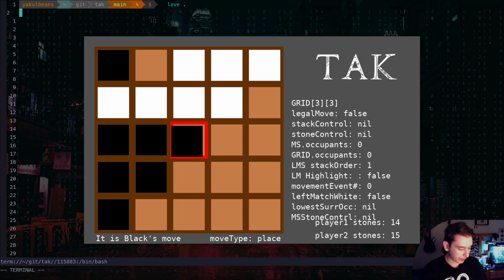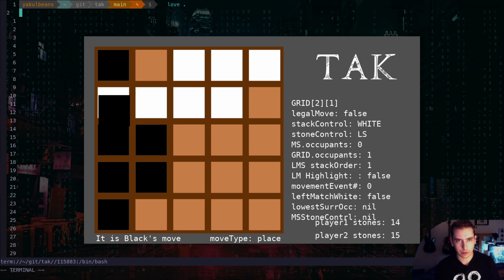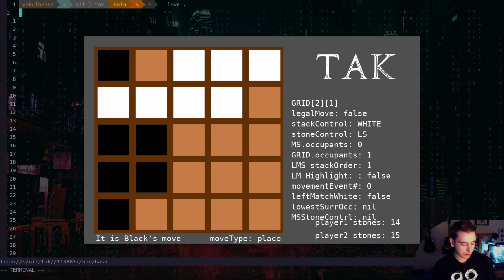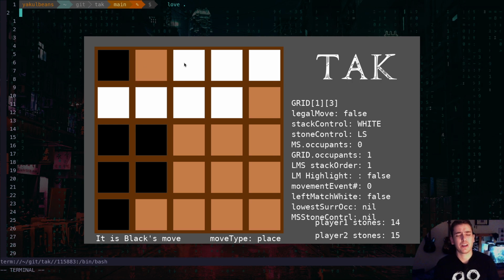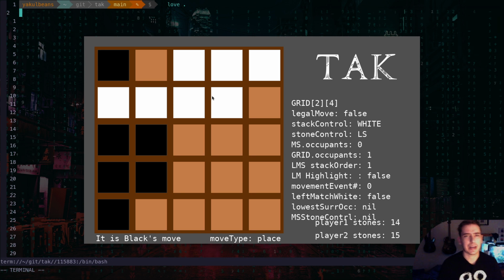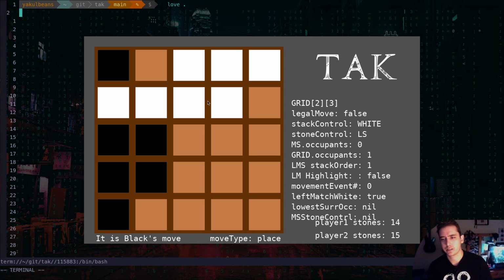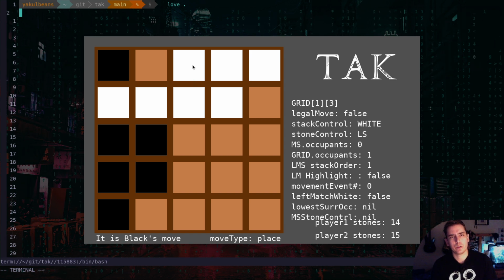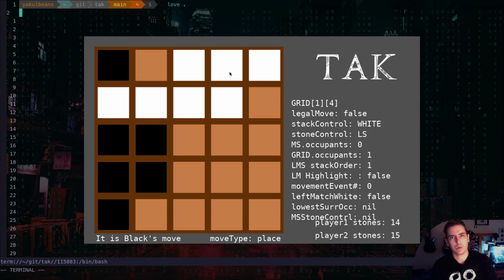Right now, looking at this, it's clearly a road going from left to right, but in my code, it wouldn't know that yet. So it would go through and say, okay, this one doesn't have a left match, this one does have a left match, and then it does have a right match. So it would know it's at least a possible road, so it would get added to our middle stone objects or instantiations. But then it would also be connected vertically to something that would be a road.